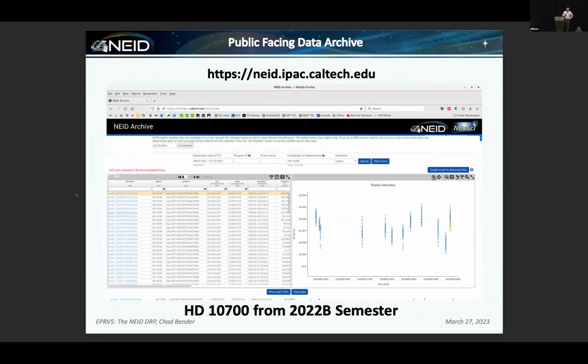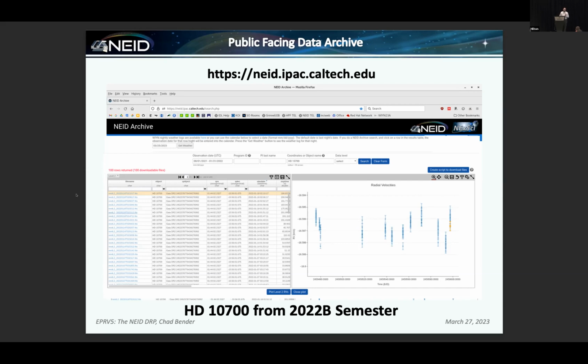So a week and a half ago, I was at the Flatiron Institute for the Sun as a Star workshop, and I had a realization talking with people there that many people don't know how to get our data. A lot of NEID data is public, very, very public. It exists on an IPAC website. You can type in your target, or there's a special page for the solar observations. It is all downloadable.